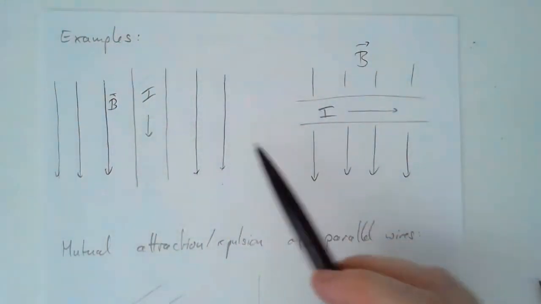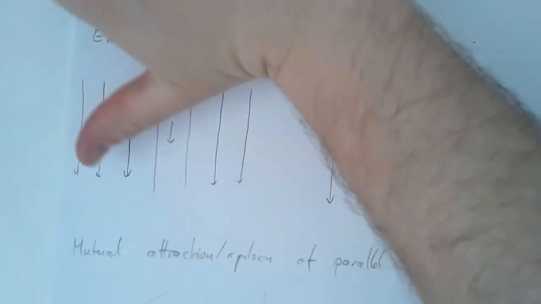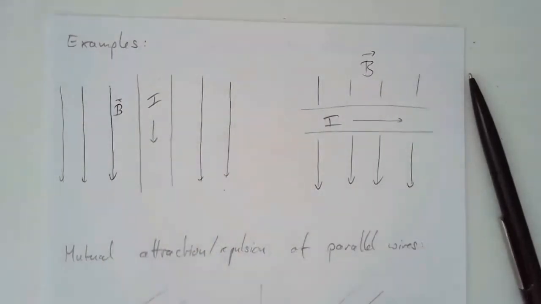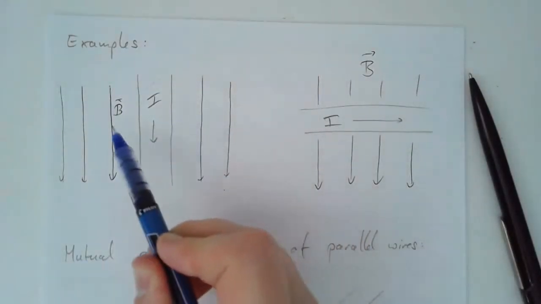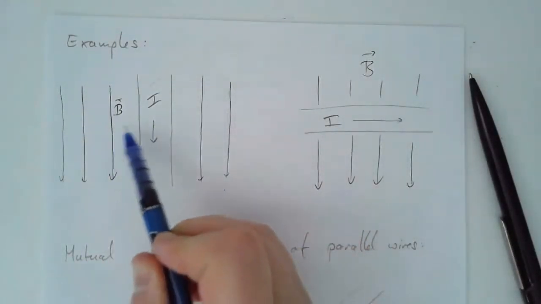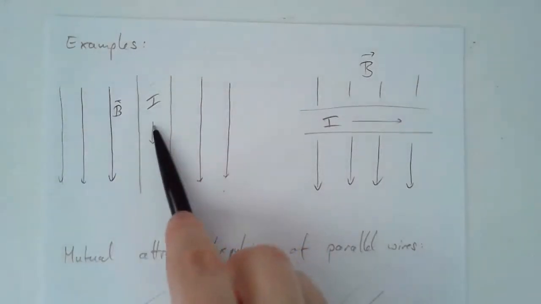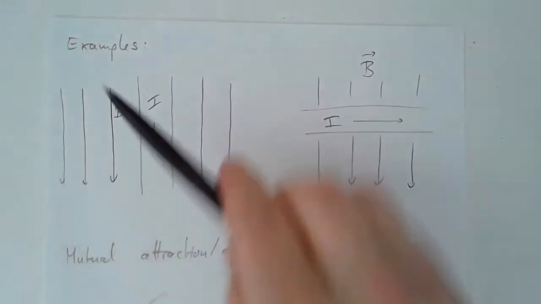The wire would create a field that curves around it according to the curly rule. It would curve around the back and come out the front like this. Back, front. Check that that makes sense to you. But we're going to place this wire with that current in a magnetic field that points straight down.